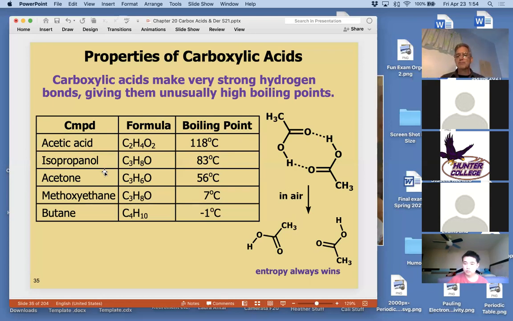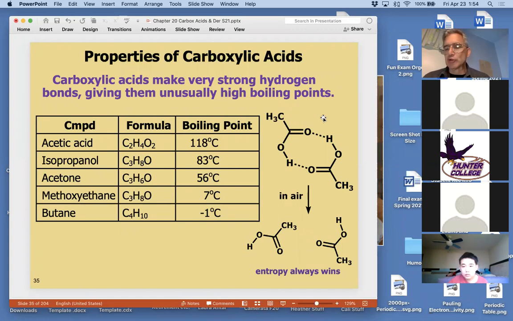Okay, now, everybody, pause for a second and listen to what I'm going to say, because this is wrong all over the internet and in textbooks. Why do carboxylic acids have so much higher boiling points? And you'll often see it explained that, oh, they make dimers, they distill as dimers. That's not an explanation. That begs the question why they make dimers. Why do they distill as dimers?